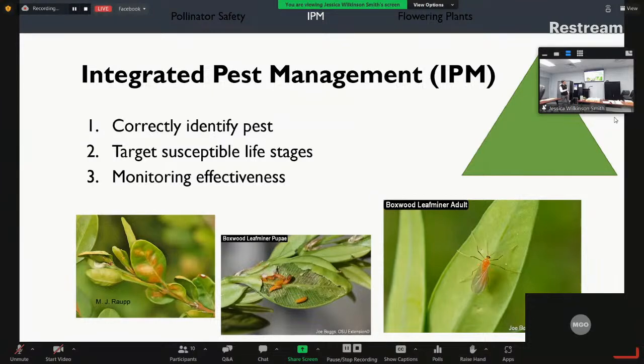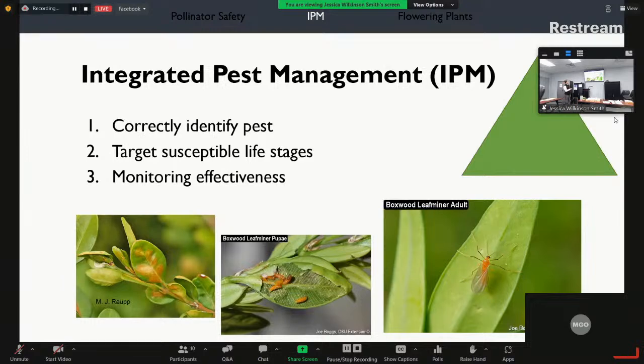We see the pupa in here. If we try to spray this, it's not going to do anything. It's protected by the leaf. So maybe we could trim that off. That's a cultural practice. Remove it so it won't become an adult, if it's not taking over the whole boxwood. But if it is taking over the whole boxwood, maybe we wait until May when these pupa emerge into adults, and we spray and kill the adults before they can mate and let the process occur again.